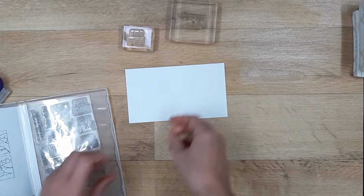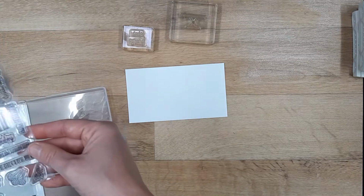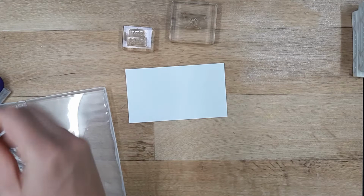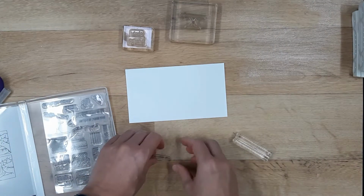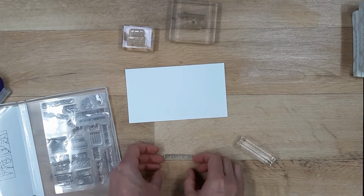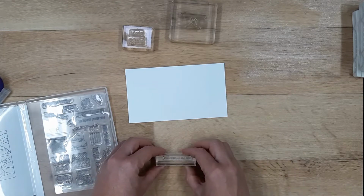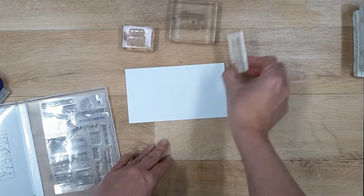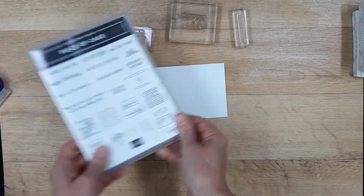So we're going to use that one, and then we're going to need a sentiment, and I quite like the one that says, "Happy birthday, you sweet thing." I think that's cool. So now usually you guys see me lining this up on my grid paper, but for the time being I'm going to put it there because we're actually going to use a stamp positioner for that one, but I'm putting it out on a block so I don't lose it. And now we can pop this away.